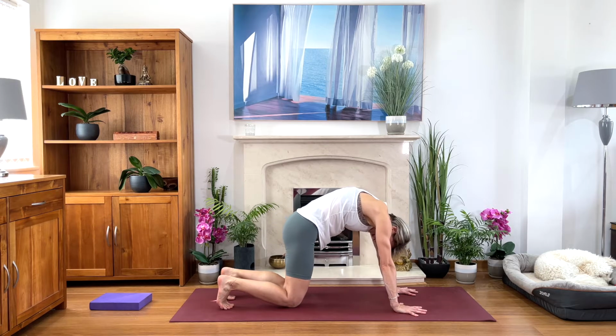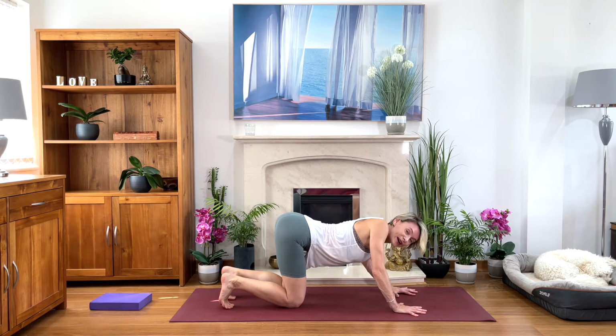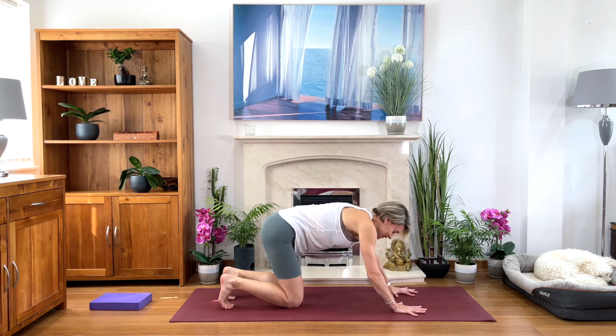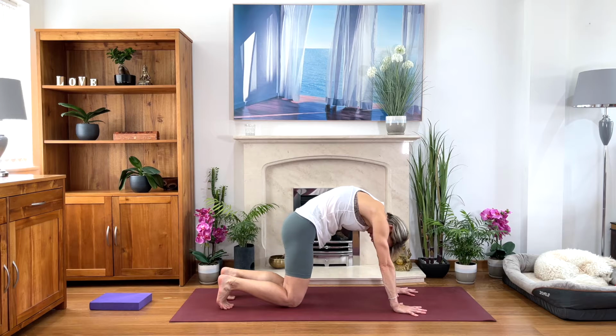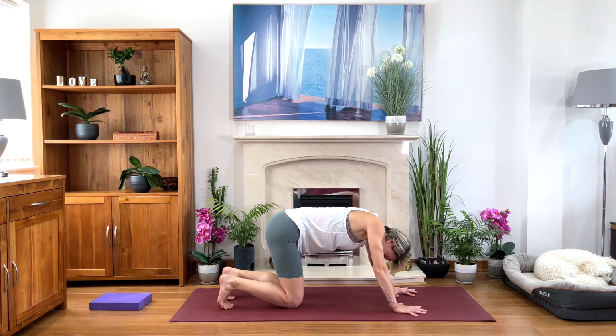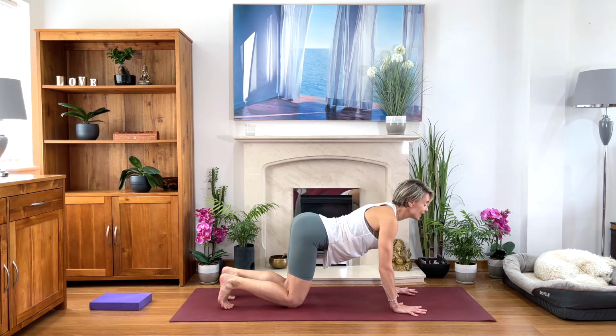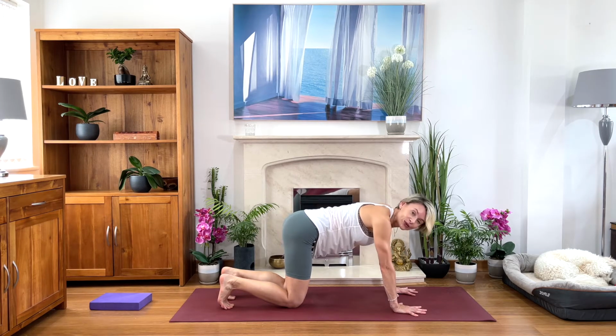And just checking how you feel. How's the back doing? How's the upper back? How's the shoulders? How's the middle back? How's the hips? The lower back? The pelvis? Well done. And then bring your back parallel to the floor in neutral position.